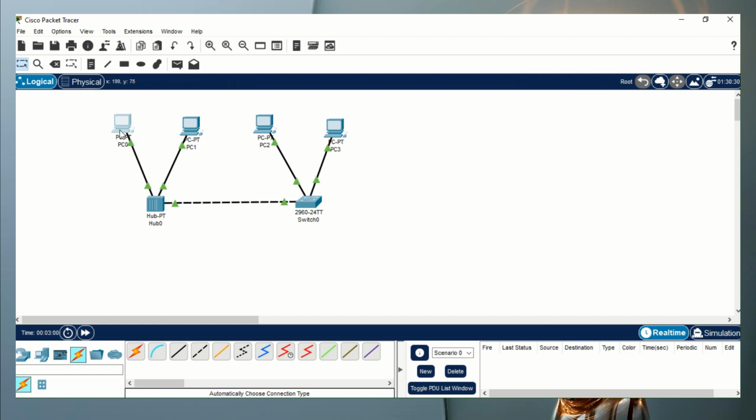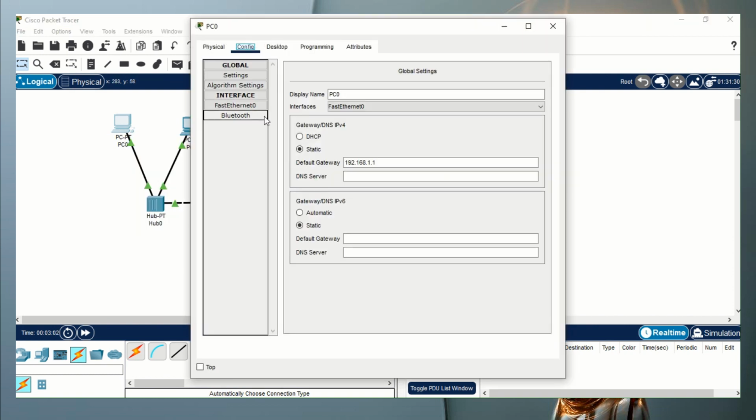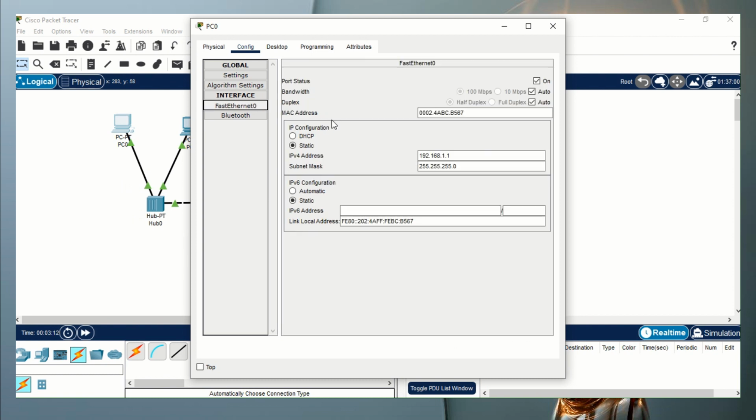So in PC0, I will change the IP address to 192.168.1.10. FastEthernet, 192.168.1.10. The subnet mask is automatically displayed.